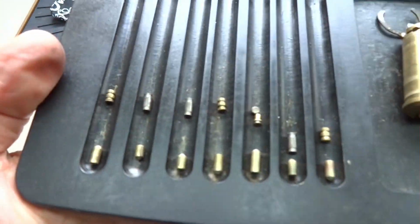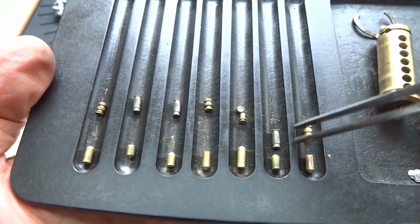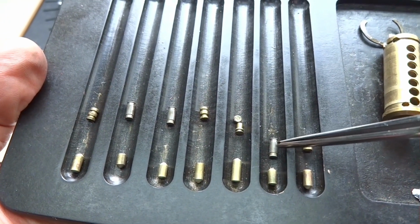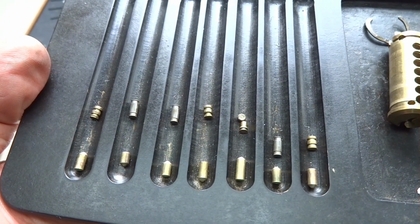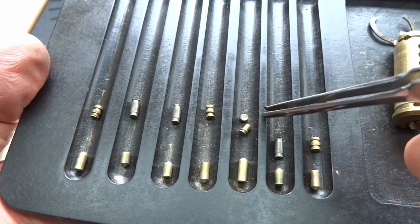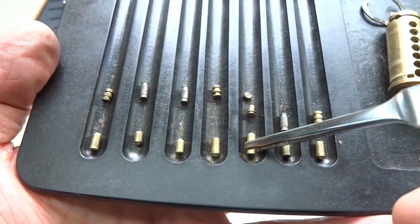Okay, fellas, here's what we're looking at. All standards on the lower, and then on the upper was all ASAs, a variety of different ones. I found these are particularly hard to pick. They like to snag on that thinned out portion on the core. Very nasty. And then this looks like it might even be a homemade pin, but this was oriented, well, exactly the way that you see there.